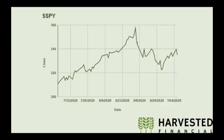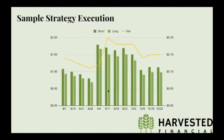That was going to be right around here, your September 4th picture, where all of a sudden there's a little bit of fear in the market post Labor Day, and we saw the price of insurance go up quite a bit. What a steady parameterization does here is it allows you to capture a little bit more here and a little bit less here. So you're not targeting the same price necessarily, but the same relative exposure.